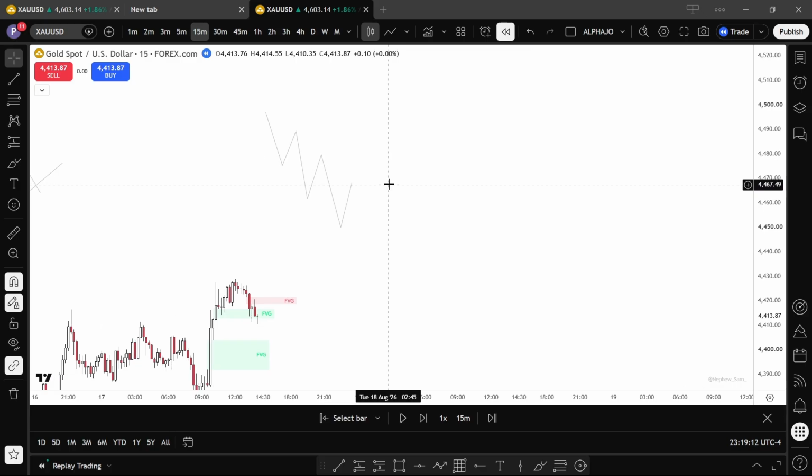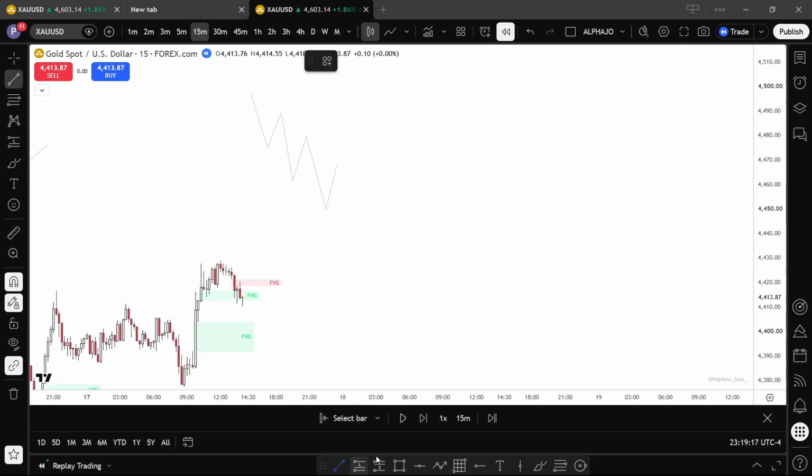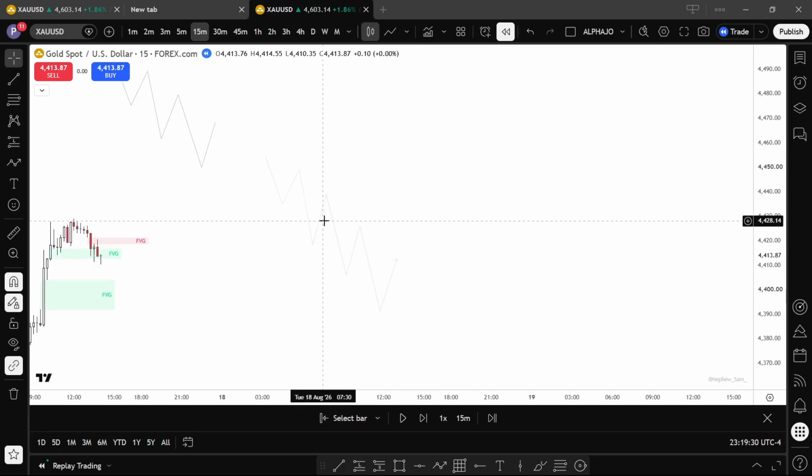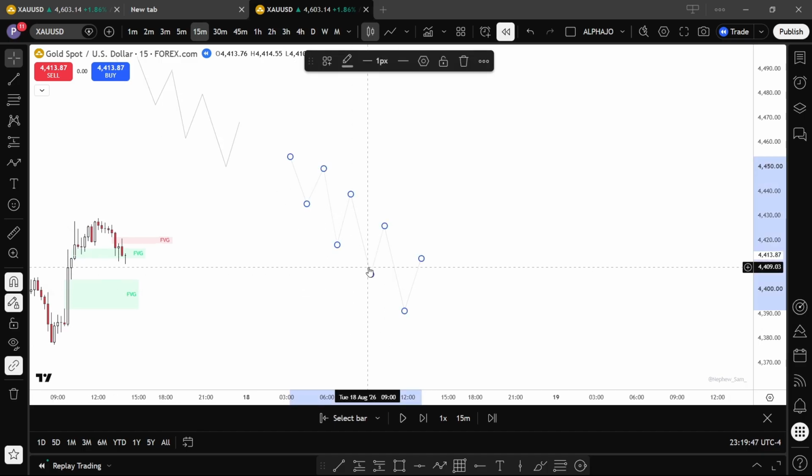So generally when price creates lower lows and lower highs, lower lows and lower highs, we call this a bearish trend, right? So in this case, price moves down and the pullback that happens fails to move above the previous high that was formed, right? And then it moves down again. So that's what a typical bearish trend looks like.